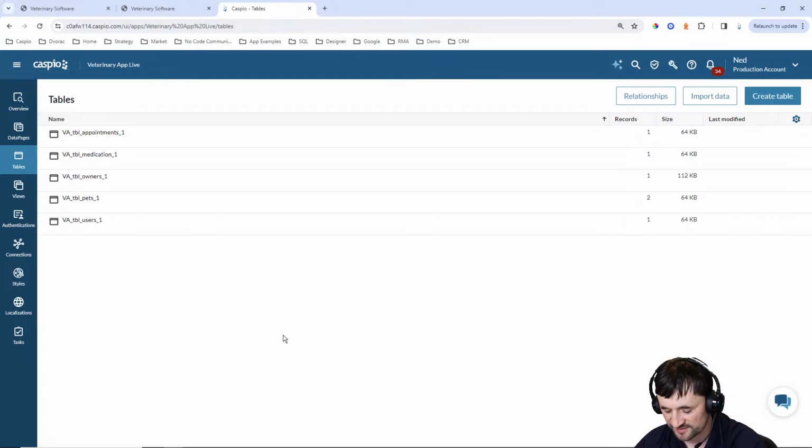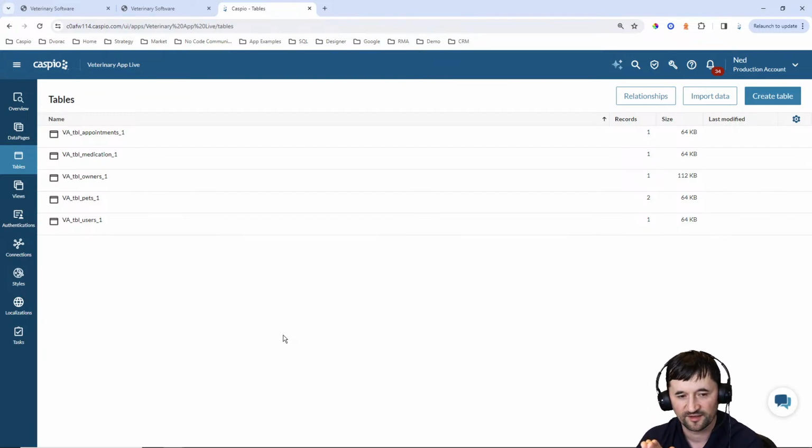Now, another reason why I decided not to have the owner login, which you can also include inside this application, where once the owner logs into the app, they're going to be able to see some info, maybe upcoming appointments, maybe what medication is due. So you can create the whole experience for the owner as well, not just for the practice, this veterinary practice, okay?